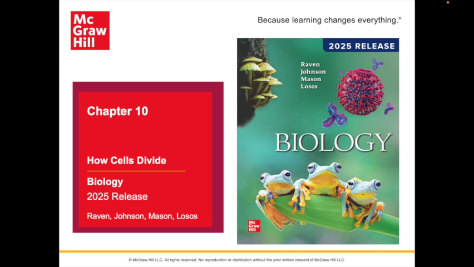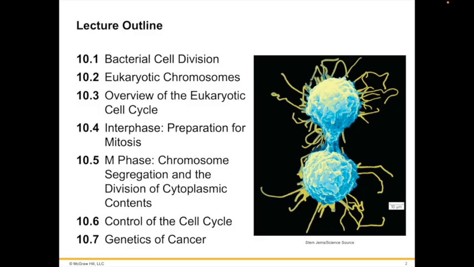From single-celled organisms to complex multicellular organisms like you yourself and even me, all species produce offspring like themselves and pass on hereditary information that makes them what they are. In this chapter, we will examine how cells like the white blood cell shown in your text and now shown to you here divide and reproduce. Cell division is necessary for the growth of organisms, for wound healing, and to replace cells that are lost regularly, such as those in your skin and in the lining of your gut, not to mention lining of your mouth.